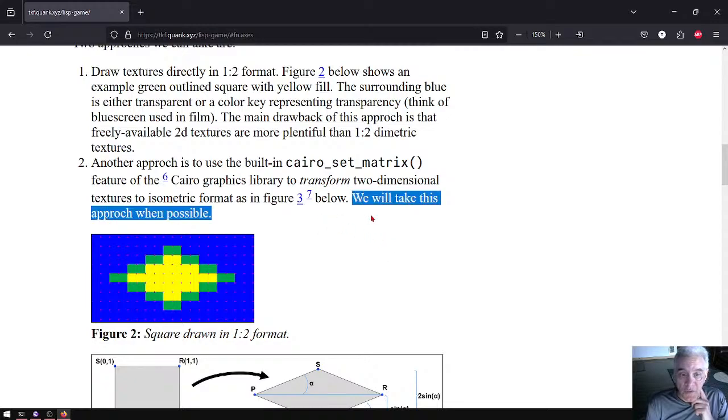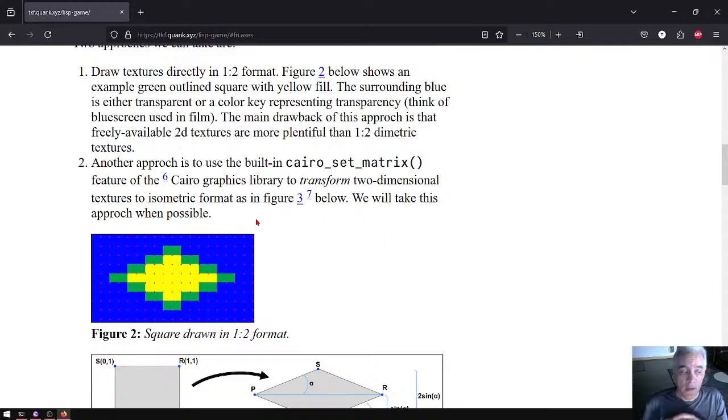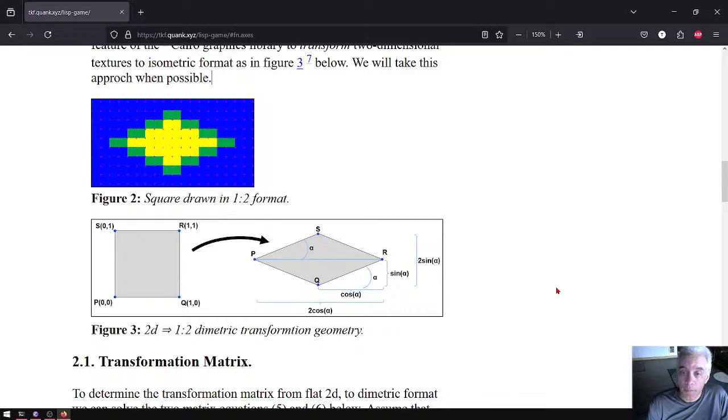We will take this approach when possible. Now, the way I see it right now, there will be some things drawn in 1:2 format, maybe a spaceship or some things, because the code we're about to write or modify, I don't believe it would work well with this. And we'd have to come up with something more sophisticated.